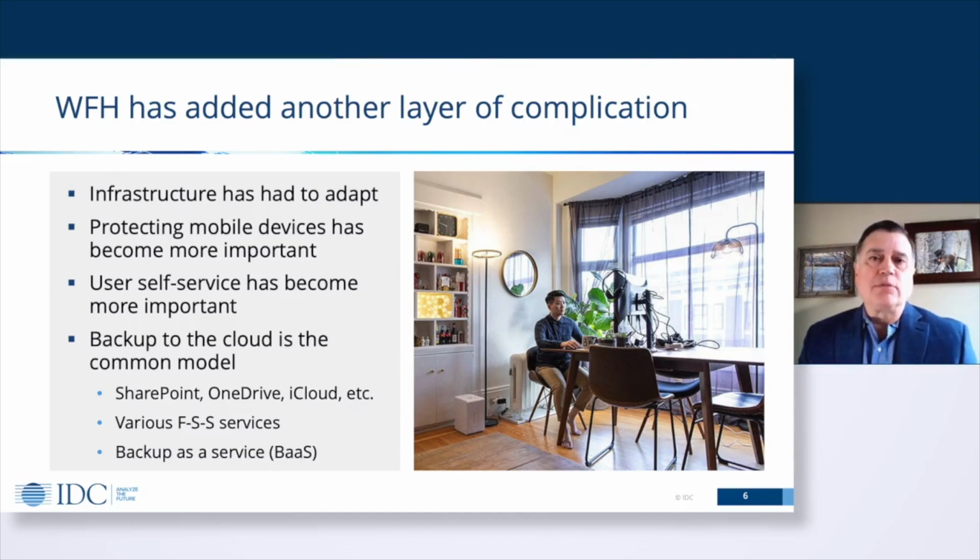So user self-service has emerged as a key capability for a lot of organizations when it comes to data backup and recovery. Organizations really want to move as much of that effort as they can, both to the end user or to service providers. And in that regard, what we're finding is that the common backup models are through things like SharePoint, OneDrive, iCloud, so on and so forth, other file sync and share services that are out there, and there are many of them that do a very good job of providing this kind of capability. But in addition, what we find is organizations are increasingly moving to a backup as a service model for their end user devices. Many of those can be done very transparently to the IT organization. By outsourcing that kind of effort to a provider, it allows organizations to free up their IT resources to take on other tasks while making sure that the data is properly protected.